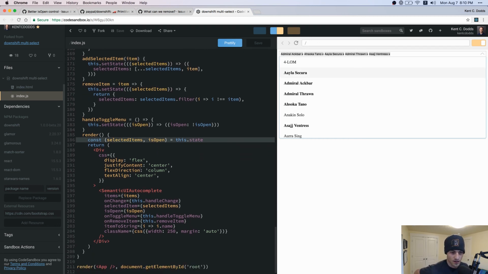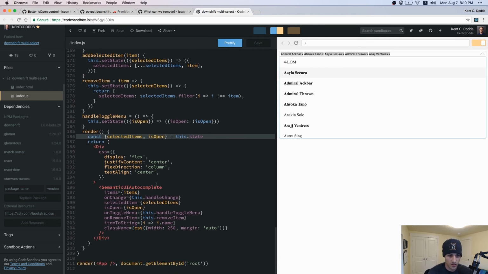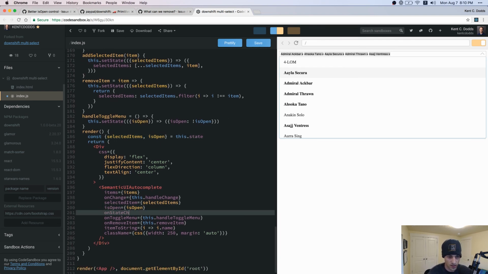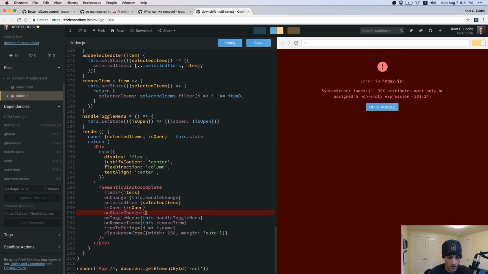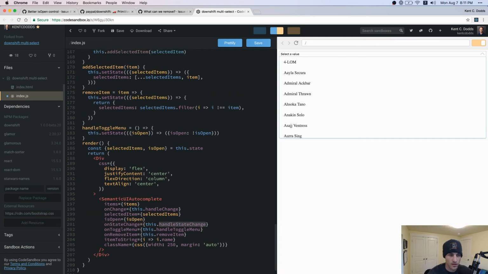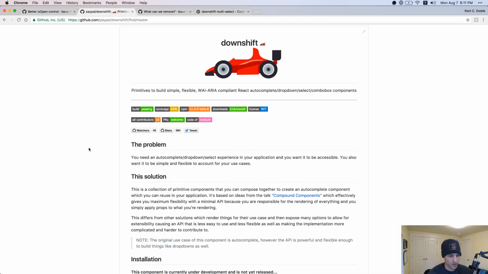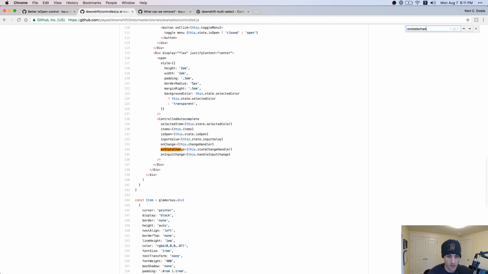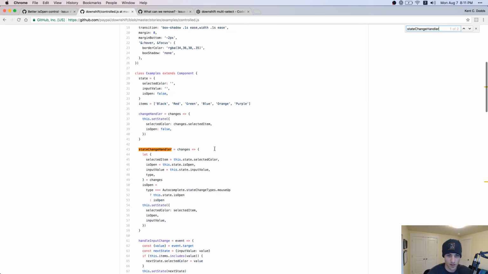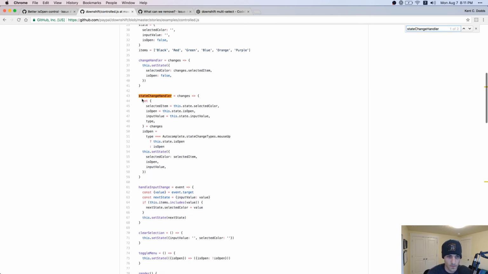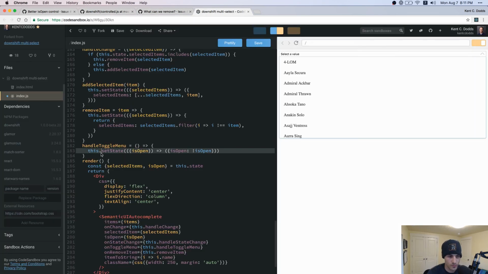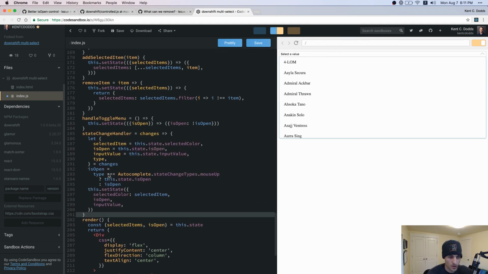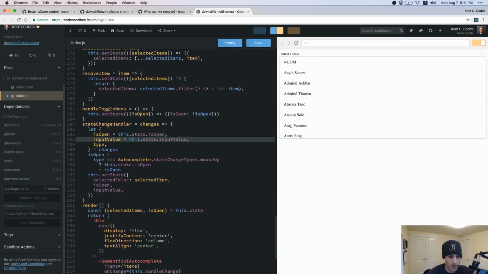Okay, and then I had a special case. So on state change, this dot handle state change, and I actually have an example of this. We have in controlled state change handler. Okay, and I don't care about that and that.